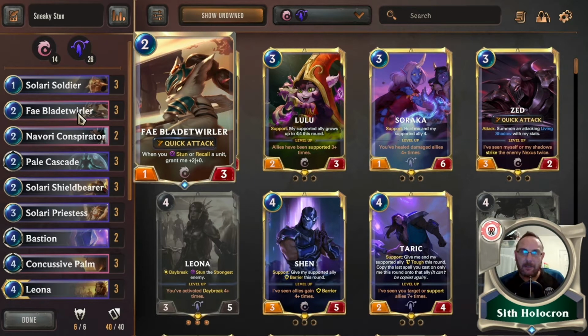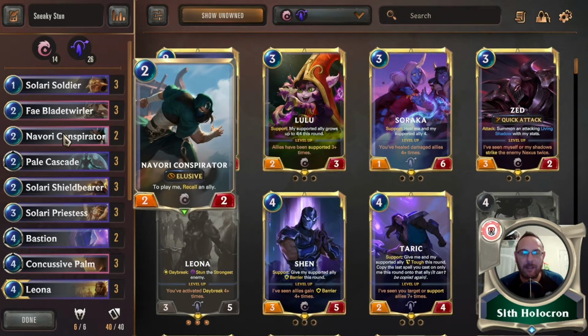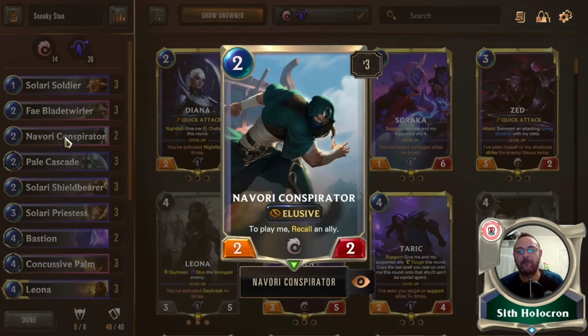3 of these, and I wanted to run 3 of the next card, which is one of the first new cards in here, but I only went for 2. And that's the Navari Conspirator. Cost 2 is elusive. Play me, recall an ally. So you can literally drop the Solari Soldier on 1. On 2, drop that down, you get that back in your hand. And then on turn 3, you can play the Soldier again, and that's 2 Daybreaks.